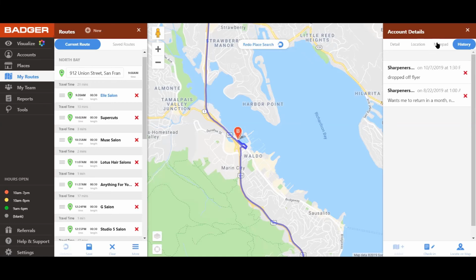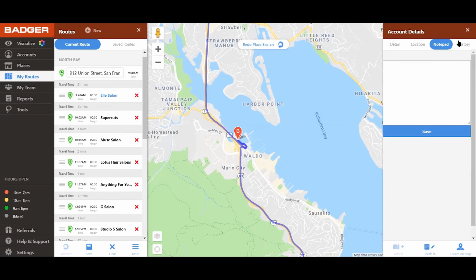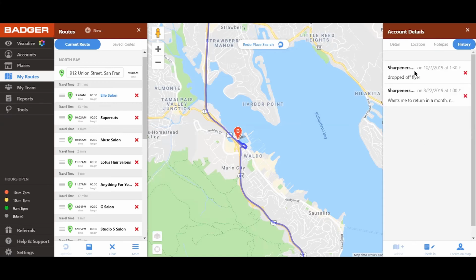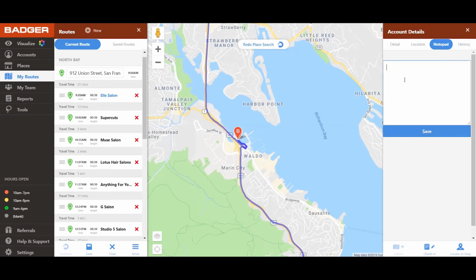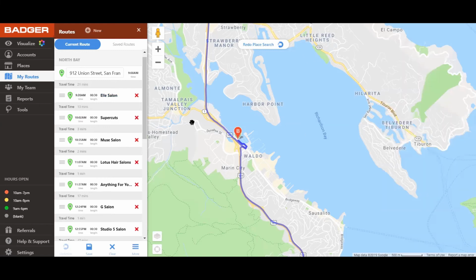And we even offer a general notepad too. If you don't want it to be tied to any one meeting, if it's like a nickname for them or a code to get in the building or something, you can always write it down in here too. And all of this stuff is synced across your devices. So if you take some notes on your phone on the way out, they'll be back on the computer when you get back to the office. Yeah, good example of that.